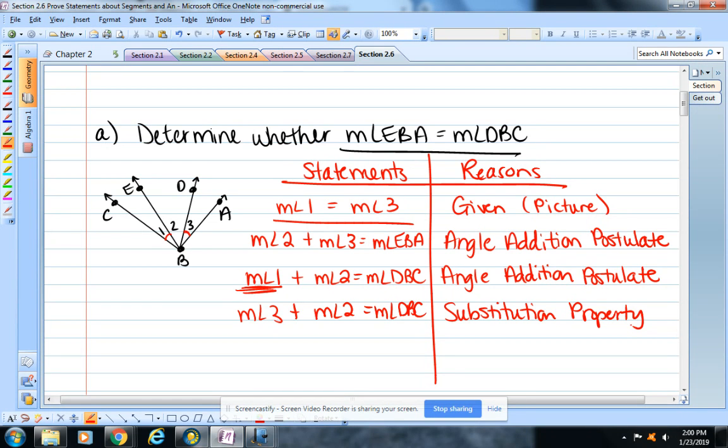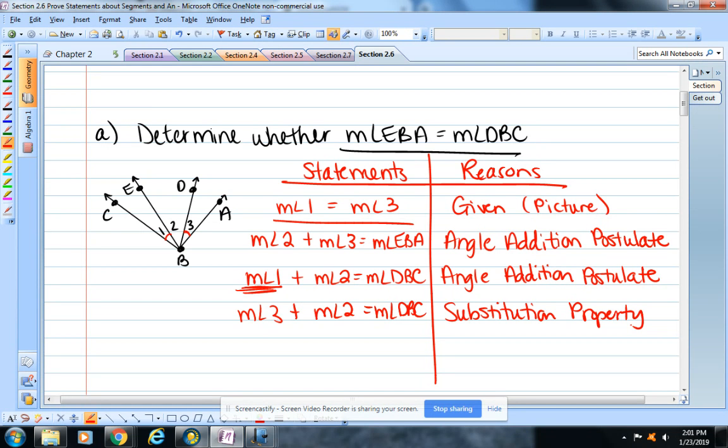Okay? So, if I have 4 quarters, that equals what? $1. What does 10 dimes equal? $1. So say I go to pay for a candy bar at the ball game and it costs $1. Could I pay with my 4 quarters? Yeah. Could I pay with my 10 dimes? Yes. So could I say that 4 quarters equals 10 dimes? Yes. Because if two things equal the same thing, then they equal each other. That's called the transitive property.